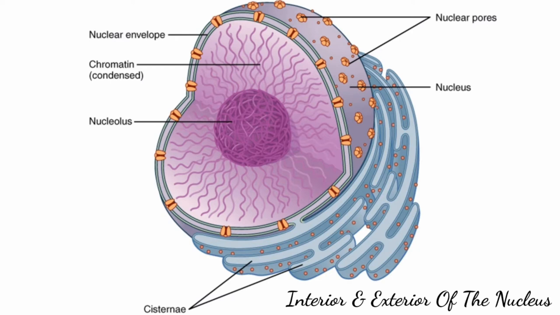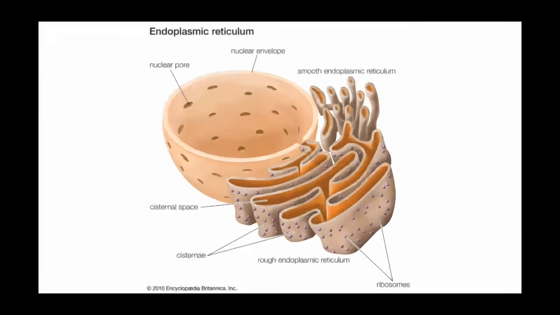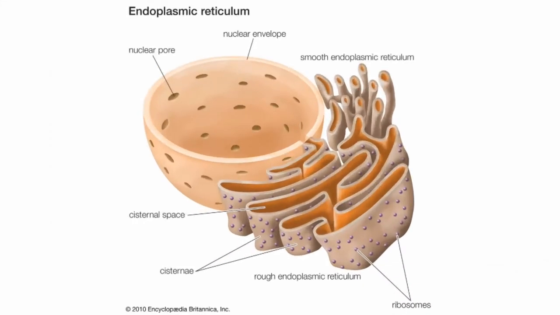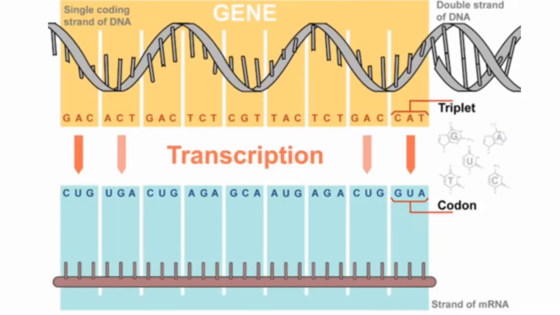On the outside of the nucleus, we can see these holes, known as nuclear pores. These are used to connect to another important organelle known as the endoplasmic reticulum. It's very near the nucleus, and the organelle looks like layers of membranes that have a lot of surface area. The main purpose of the endoplasmic reticulum is transportation of genetic information out of the nucleus. For example, some DNA will occasionally be transcribed into mRNA, which will then move out of the nucleus through the nuclear pores and into the endoplasmic reticulum.